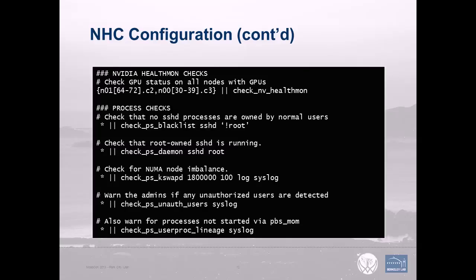This checks to make sure that all of the users on your system are authorized to be there. It uses basically Troy's technique for verifying which users are allowed to run jobs on the node. And anybody who's not allowed to run jobs on the node and who's not in your list of authorized users, it can kill them. It can log or syslog that, or it can fail the node. Any of those is valid, or all of them. You can do all of them if you want.